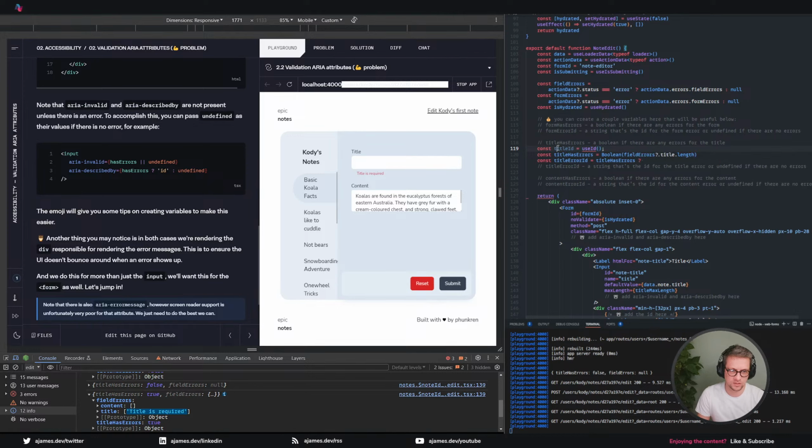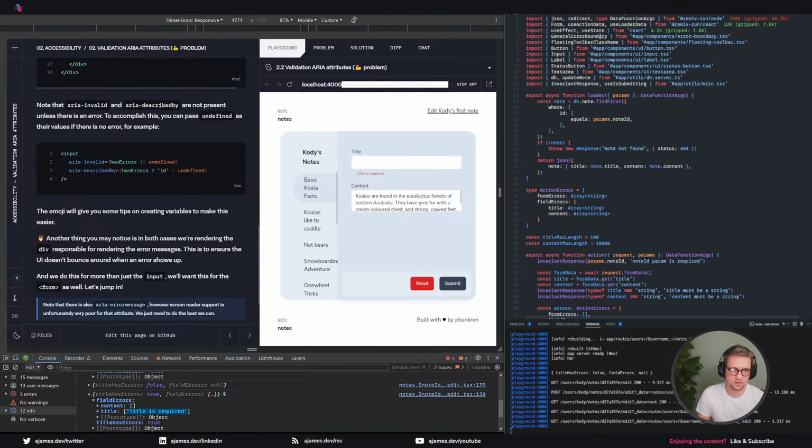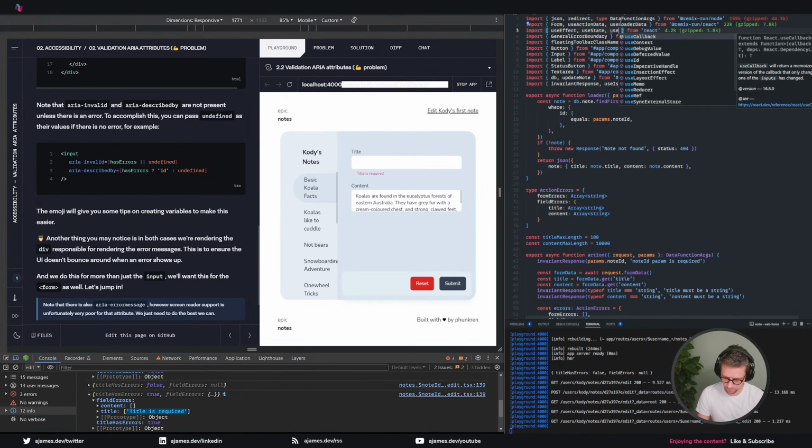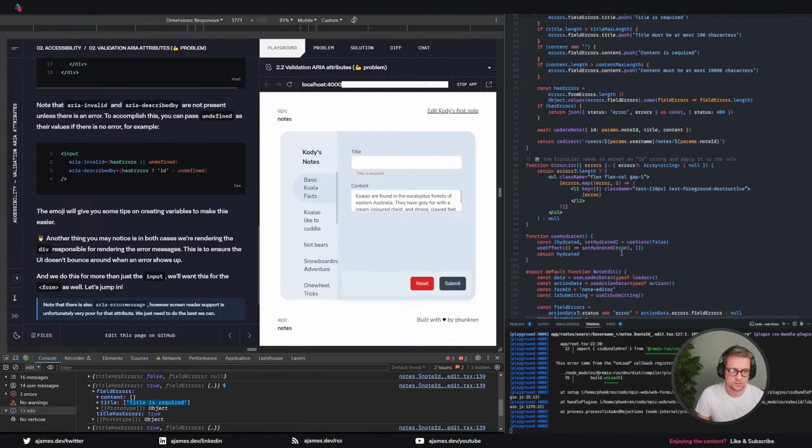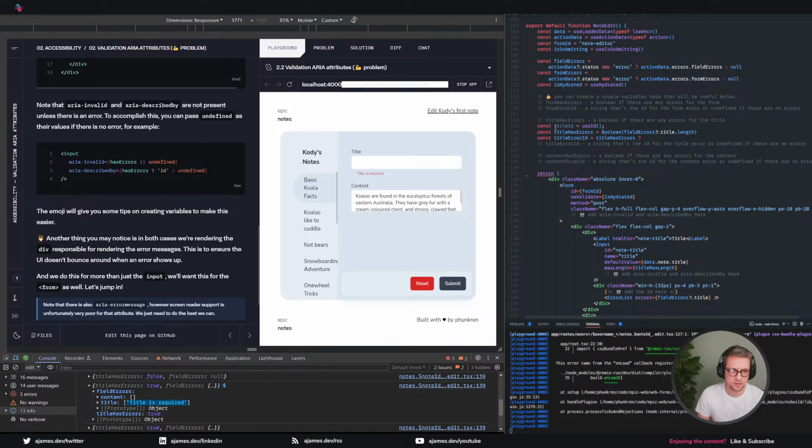So let's use ID for title ID. It's also interesting that it doesn't auto import that. All right, so we've got the input here, so we've got the HTML for it. Hope I don't mess this up by doing this. No. Let's put the title ID.